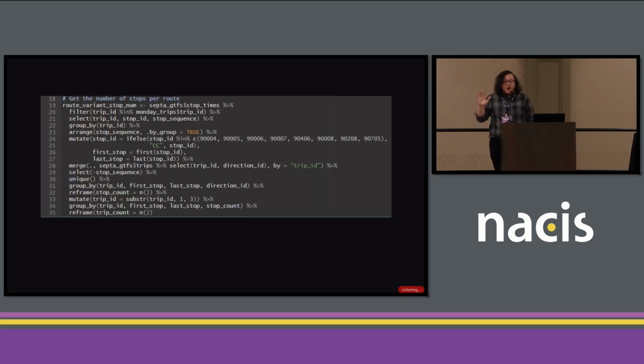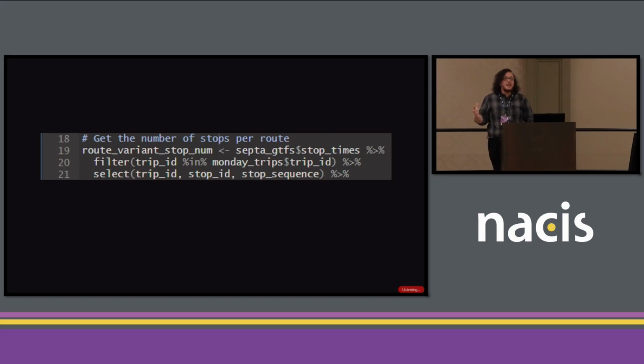And this is all of the code that you need in order to run this, but we're going to break through it a couple lines at a time. So the first thing you're going to do is bring in your stop times data and apply a filter so that all of the trip IDs that you filtered previously in the Monday trips data frame are the only trip IDs kept in this stop times data frame. This may be a little confusing. Then you're going to keep things tidy and select a couple of columns that we need: the trip ID, the stop ID, and the stop sequence, which shows the order that the train stops at stations in.